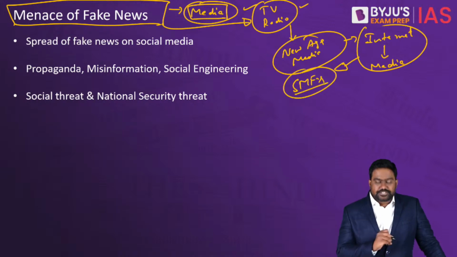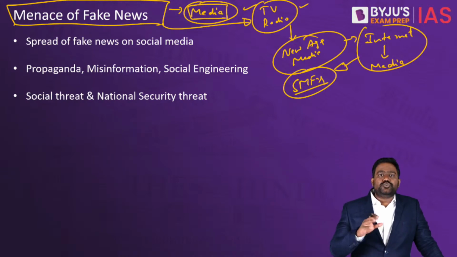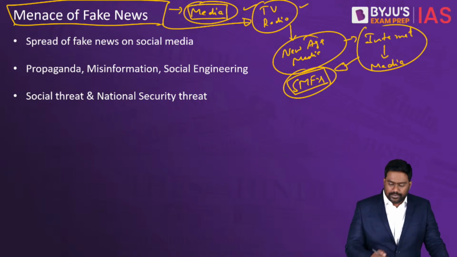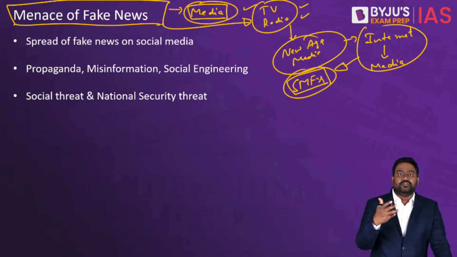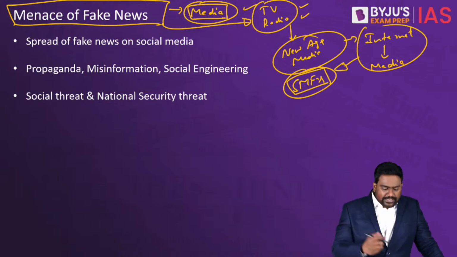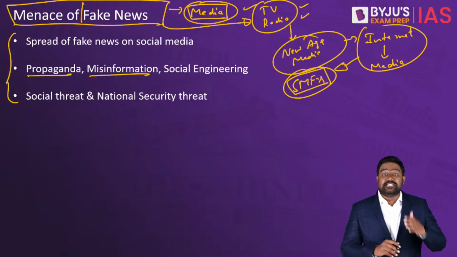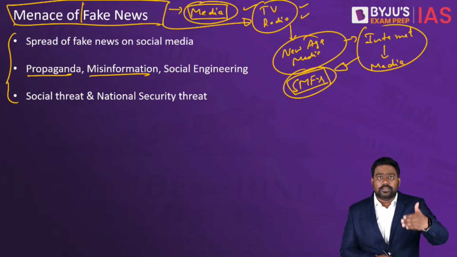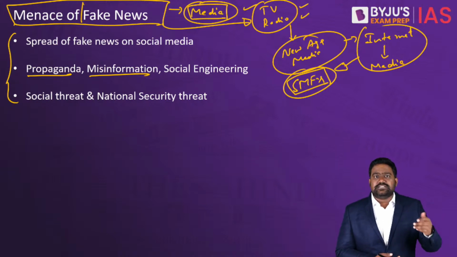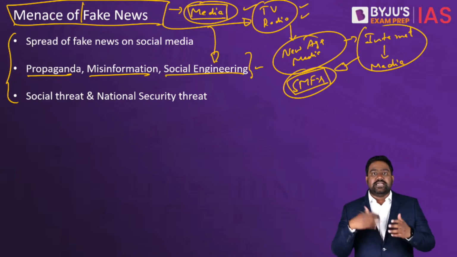Because social media firms, be it Meta, Google, Twitter, all these social media platforms, have tremendous reach, which was unimaginable in the era of television, radio, print, newspapers, etc. See, the menace of fake news has always existed. Generating fake news about an event, about an incident, and using this to spread propaganda and misinformation about an institution, an individual, or an organization has been an age-old practice. It's used by vested interests, governments, and non-government entities to target their rivals, their enemies.